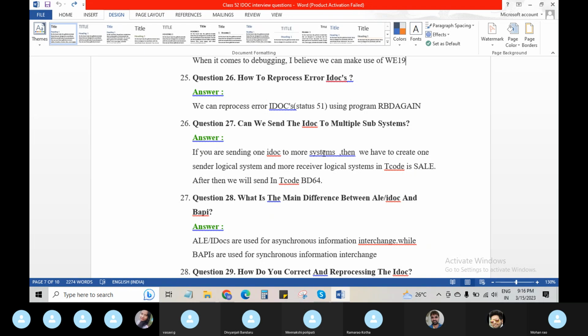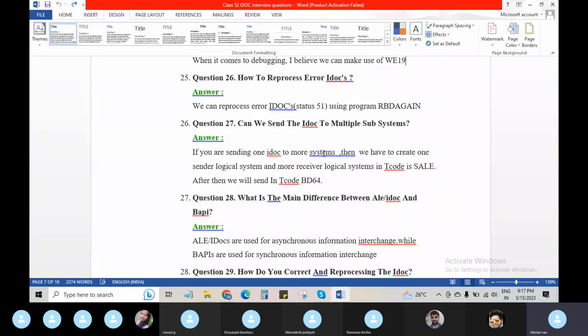Status 50 is meant for adding an IDOC; if adding is done successfully, then status 50 will come.